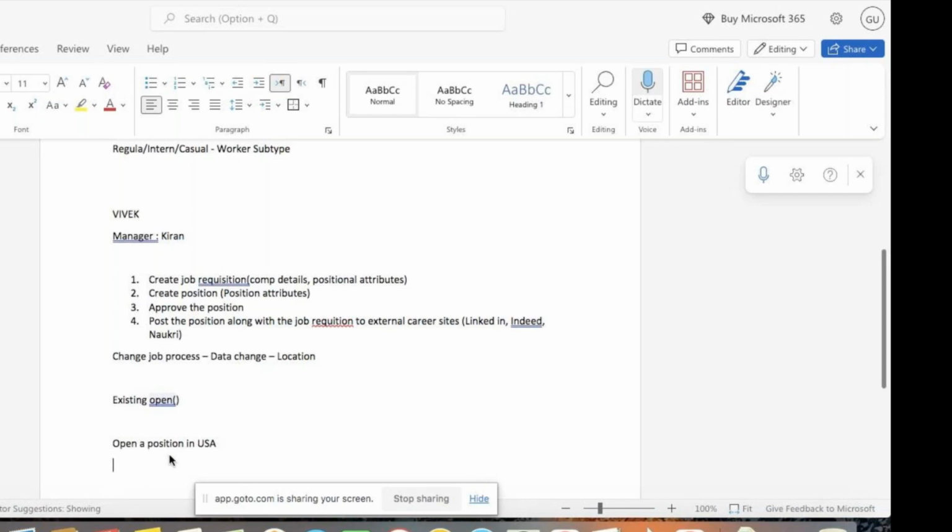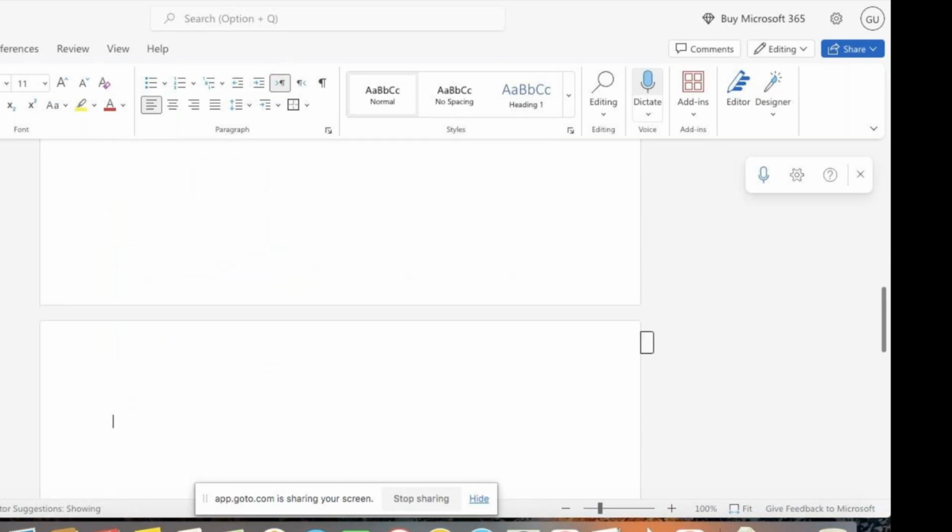So not only this, we do have additional jobs. I'm not sure whether we discussed it as part of our overview. Additional job, in the sense, for example, I already explained, kindly ignore. If not, myself Kiran. Basically, I know Workday compensation, I know Workday benefits, I know Workday payroll.